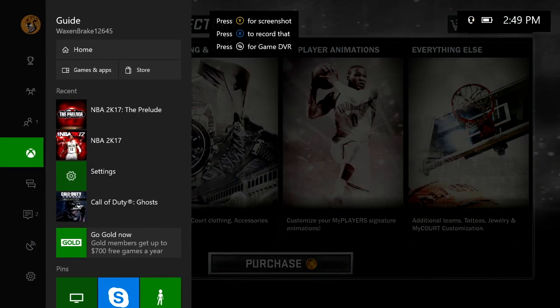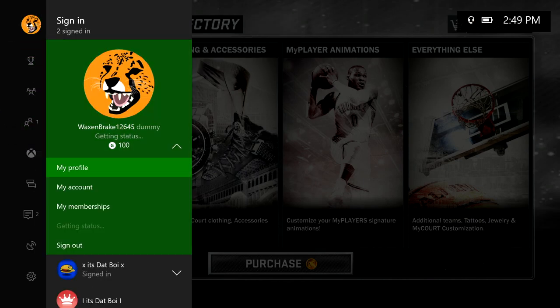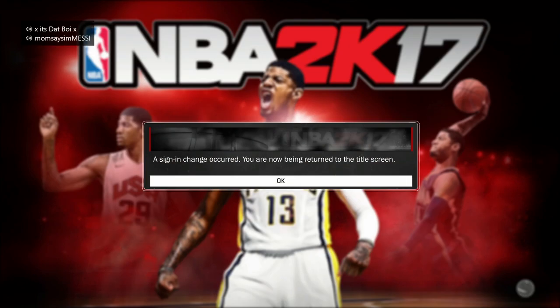You're going to see me do it right here. I go up to my second account, I sign out. You see that my main account is signed in already though. So I fast forwarded this, but it's going to come up to go back to the main screen. An error is going to come up. Sign in change has occurred, blah, blah, blah. Hit okay.